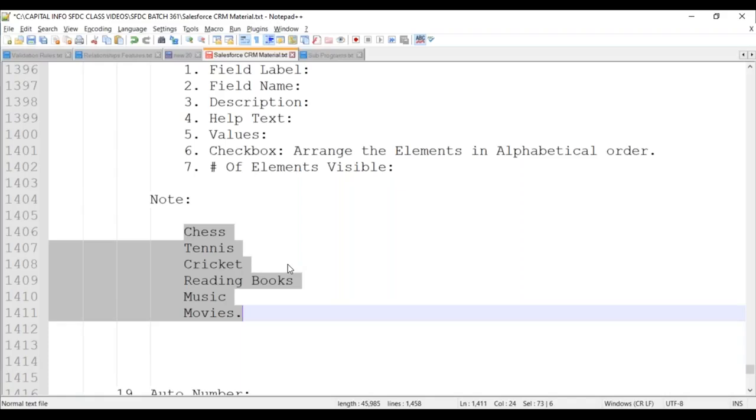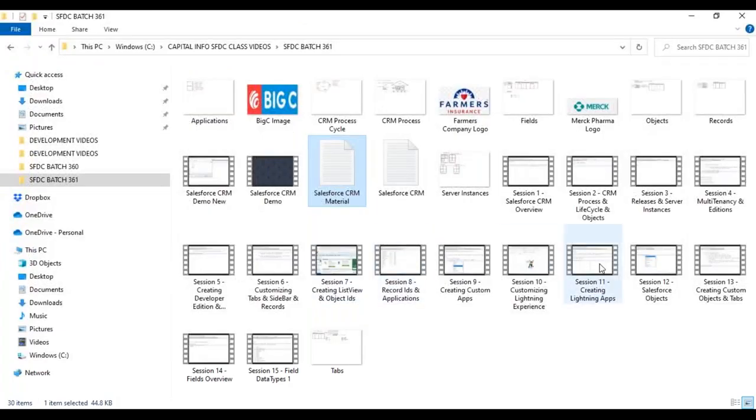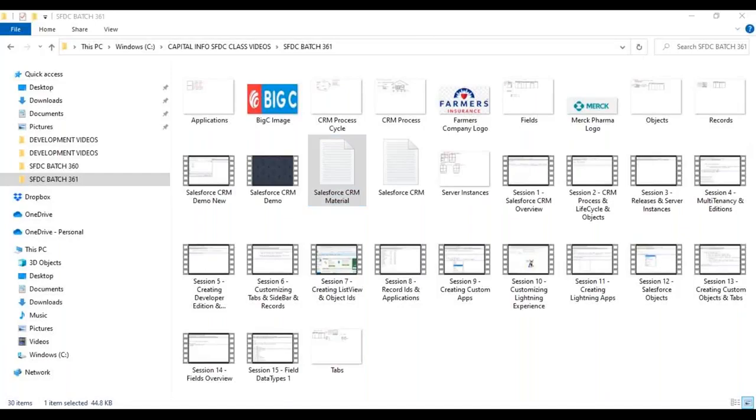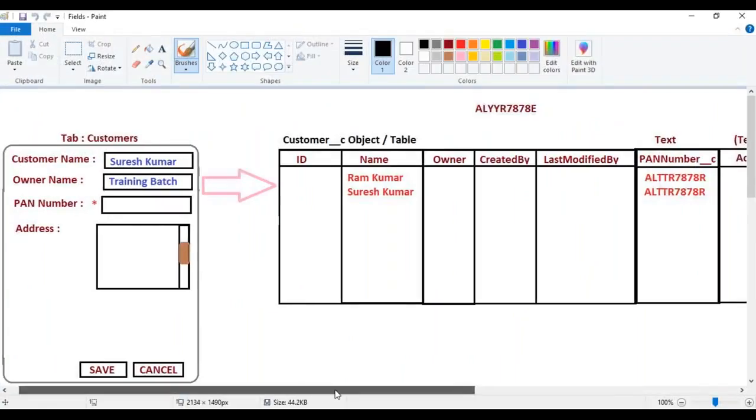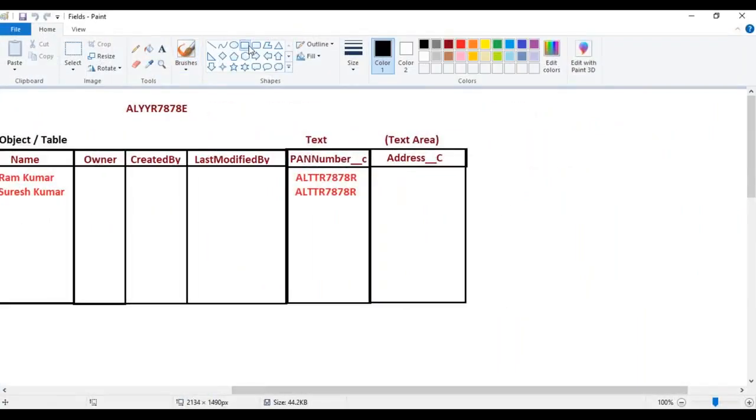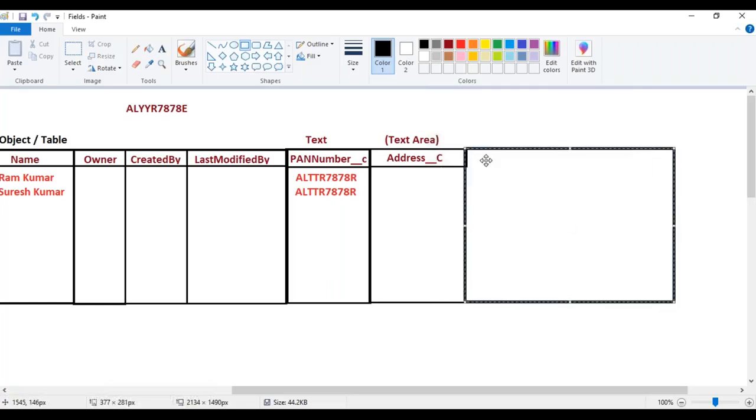By comma separated? Now see, for example, this is the field that we have inside my object, a field called hobbies.